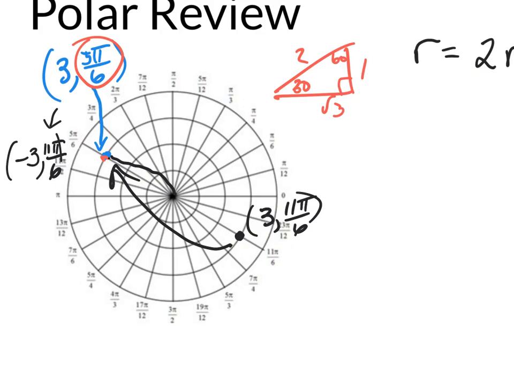Well, then back to where it was in the first place, I'm going to change pen colors here and say that was how we got there in the first place, and that was 5 pi over 6. But if I add 2 pi to that, that'd be another way to say the same angle. So 3 comma 5 pi over 6 plus the 2 pi. 2 pi is really 12 pi over 6. 12 pi over 6 plus the 5 pi over 6 would make 17 pi over 6. That's another way to write this same point. It's just the same point over and over and over again in different polar styles.